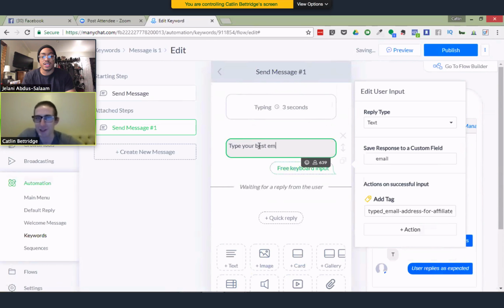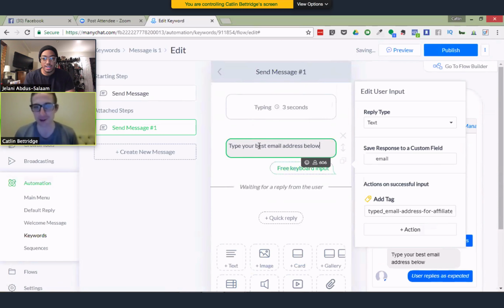I really love this quick reply feature. I didn't know it existed, because I find some people will go through your bot and just click every option to see what it does. Exactly. This way they've got to commit to what they actually want. So I love it. Very cool.